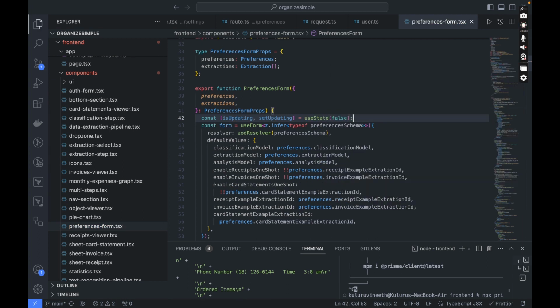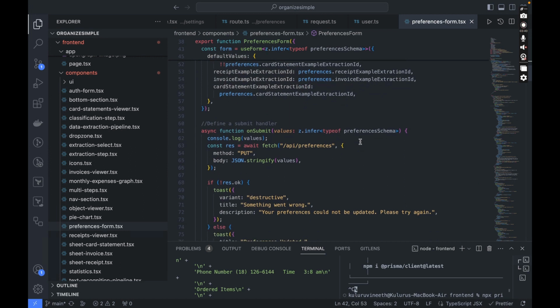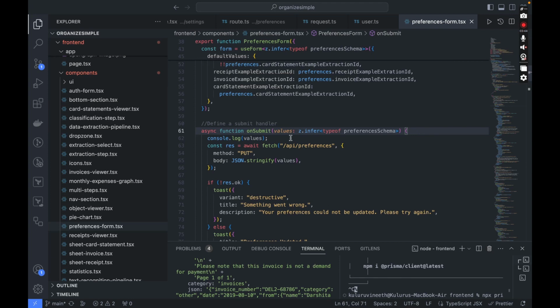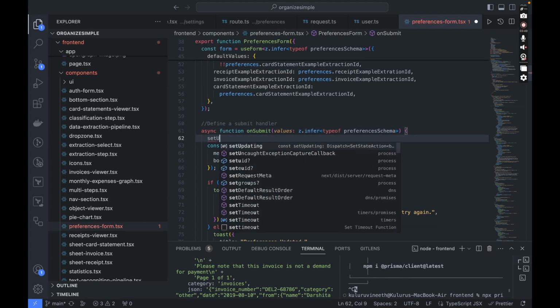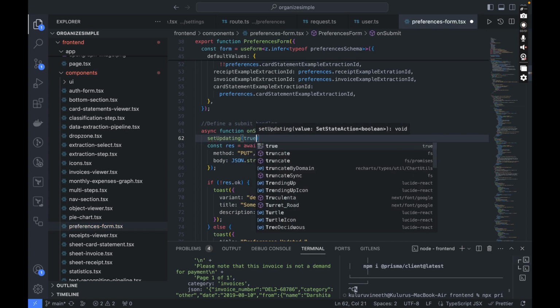Initially let's set it to false. Right before we call this, I can remove this now, and here I'm going to update the updating value to true.